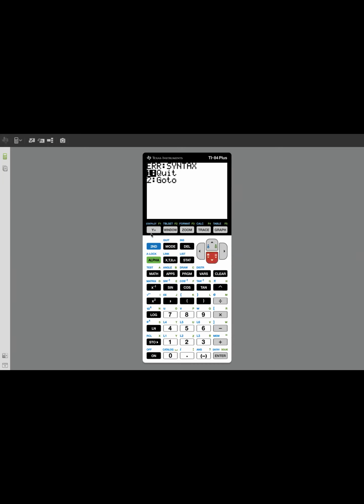Oops, and let me go back. I've made a mistake there, which is good because it's probably a common mistake. When I was going to type in that Y minimum, I actually hit minus for the negative. Make sure you hit this negative button to get a negative on the screen. So let's do negative 100. I'll do negative 150. For the Y max, I want to go on up.